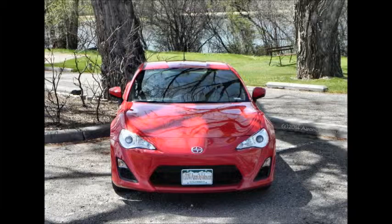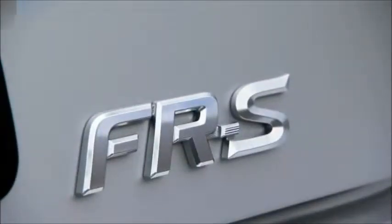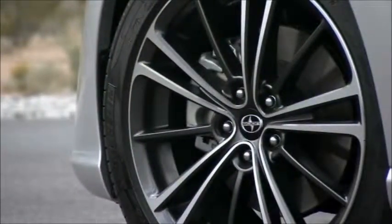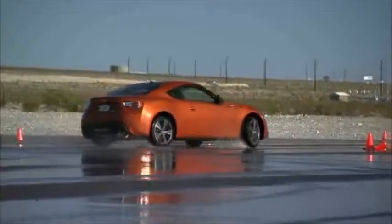On the outside, the FR-S is just beautiful. All the Toyobarus more or less look the same, and they are all great-looking cars. It's a flowing Japanese sports car look that you really won't find anywhere else. Also, it has a tiny little 86 nameplate, which appears on both the FR-S and the FT86 in honor of Toyota's historic sports coupes. That badge is a little odd because at first glance you might think it's a swastika, just to note that. But this car has strong, simple lines and attracted more than one person to me.